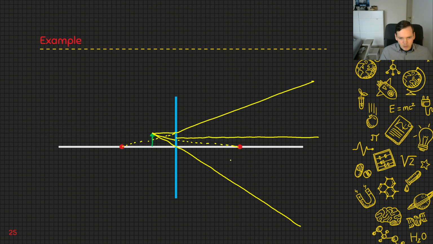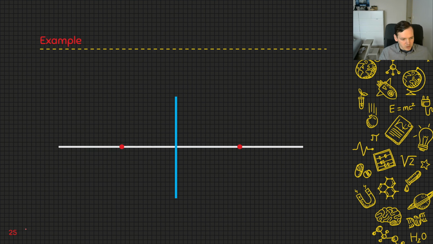Then we notice they don't intersect, so we have to think about virtual images here. We have our eye to remind us that we're looking from this side. And where do these lines trace back? Well, we already said this one should have come from the focal point. This one should go straight across. And this one came from where it did come from, and what do you know, they all intersect to create a virtual image.